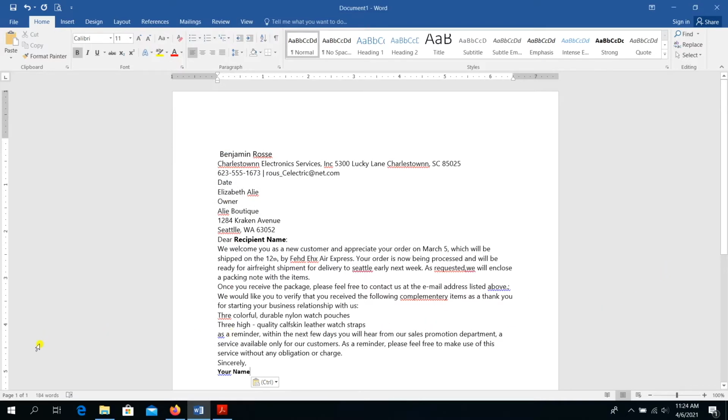Also, at the bottom of the screen, there's some other options. You can see how many pages there are to the document, how many words there are. There's a quick way to check for spelling and grammar here. Then if we move to the bottom right, you can see these are page views. If you hover over, you can see what they are: Read Mode, Print Layout, and Web Layout. For the purposes of our document, we will keep it here at Print Layout so we can see all parts of the screen. And then lastly, there is the zoom level, if you need to move in and out of the page to see certain things better.